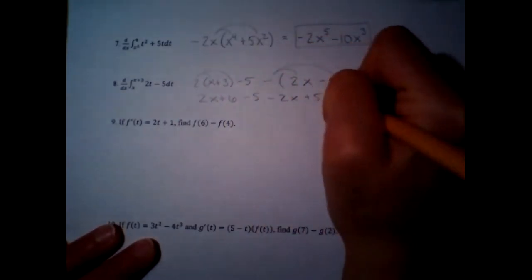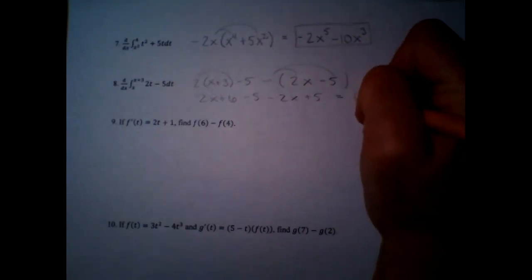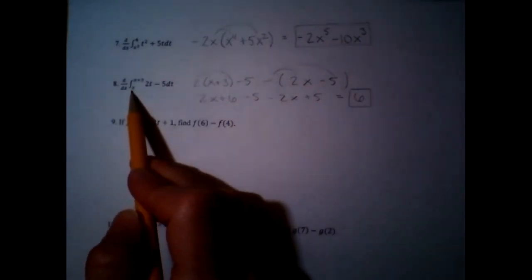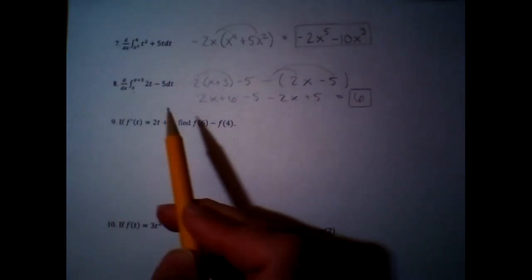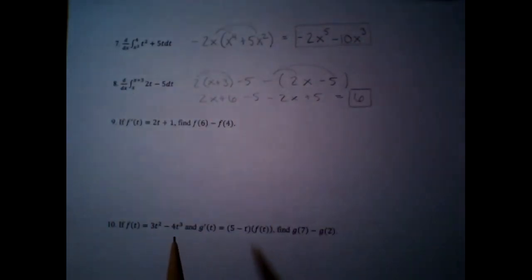And I want you to look through there and tell me what you guys notice. What is this final answer to the whole thing going to end up being? Yeah, good. It all cancels out and the answer to the whole thing is 6. That's nice. That happened because there's an x in the upper boundary and an x in the lower boundary. And so yes, that makes me happy too. It's just satisfying as an answer.